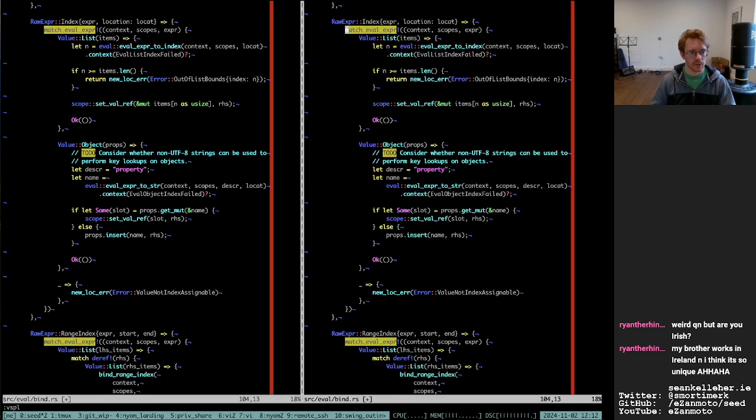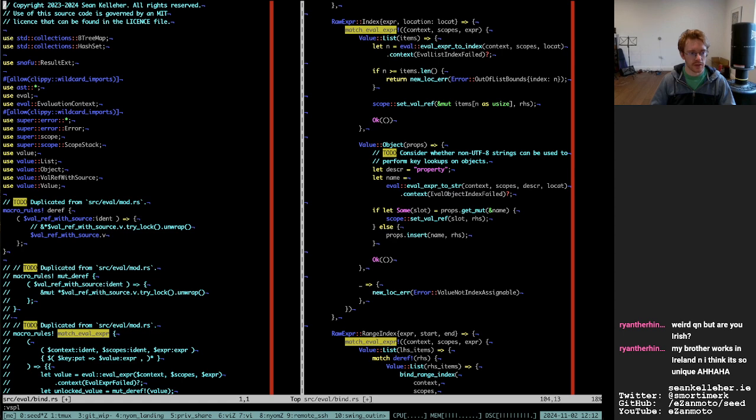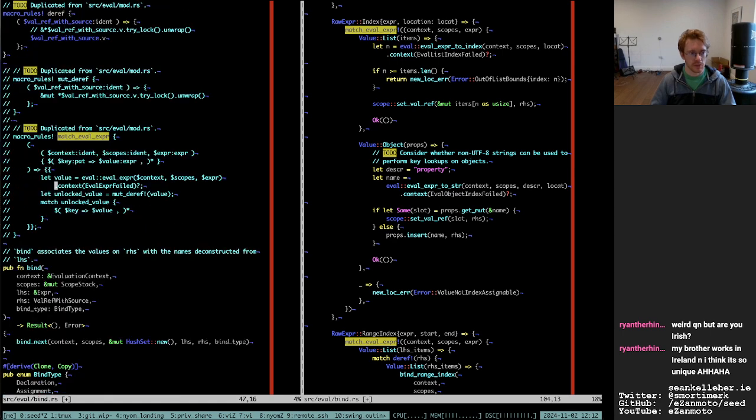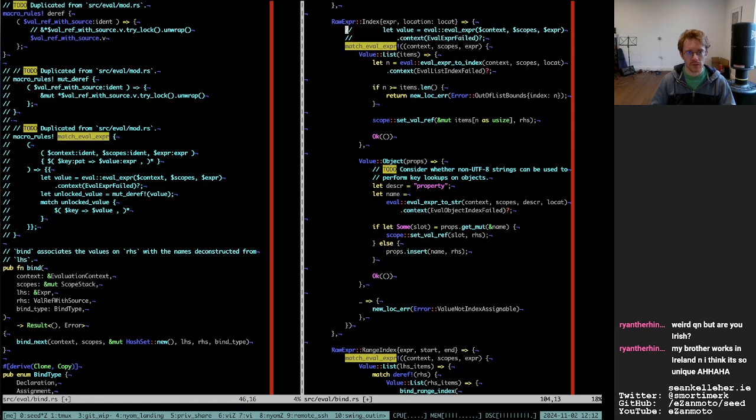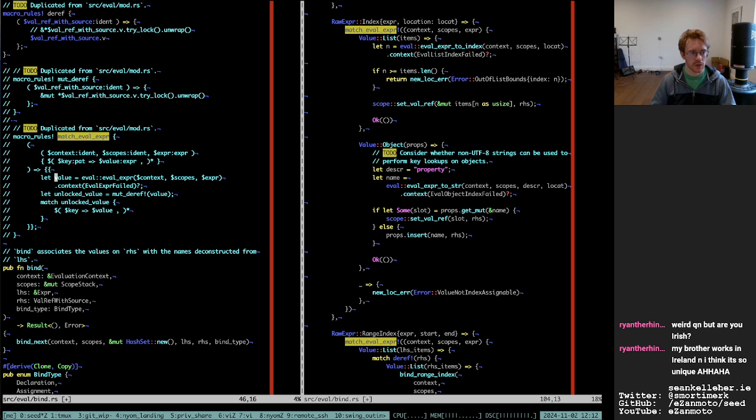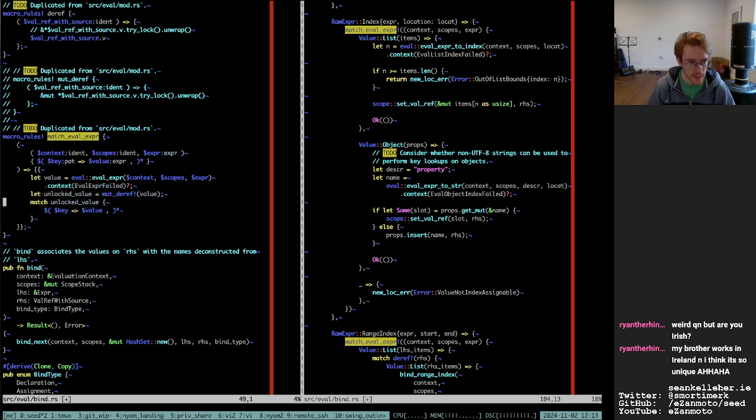So now with match eval expression, first thing that happens is we do a match eval, and we're no longer needing to do the mutable dereference. We can just do value.v.